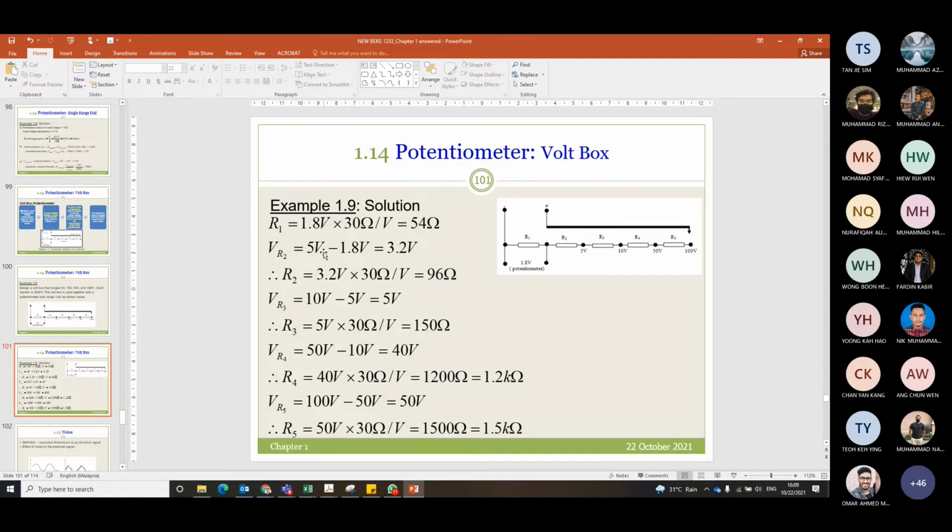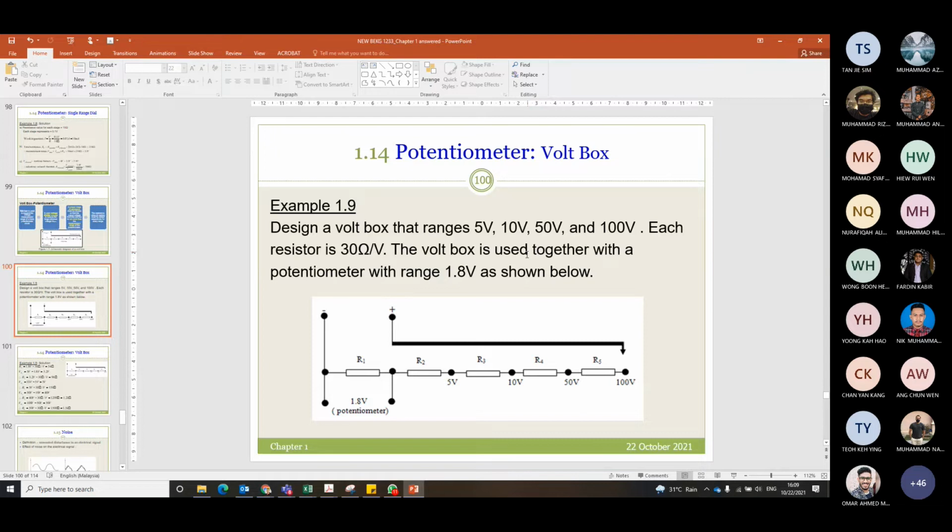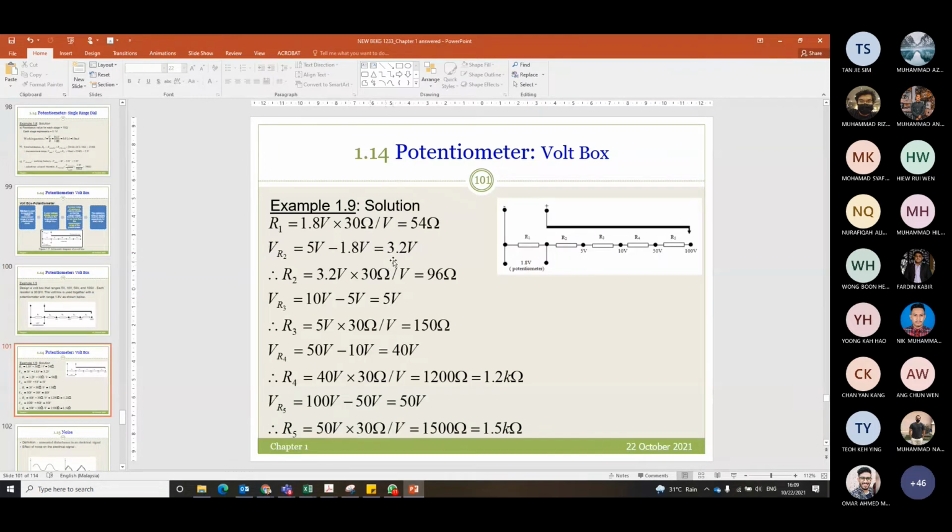We know the 5 volt has been given, so 5 volt minus the 1.8, and we know that there is 3.2 volt crossing through the R2.